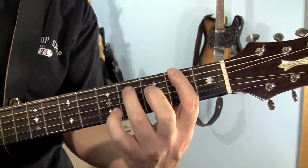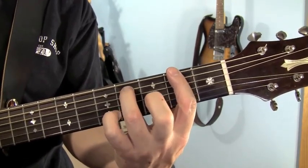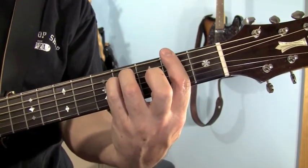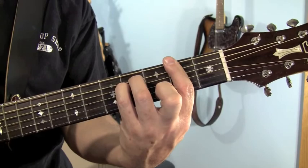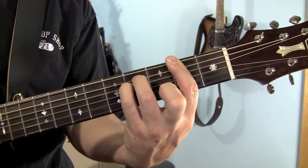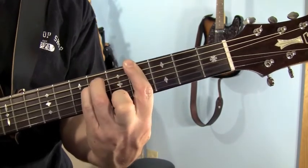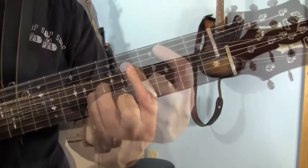Middle finger hangs. Ring finger plays the 5th string, 4th fret. Your pinky plays the 4th string, also on the 4th fret, all 6 strings. Now this is really cool. To go from the F sharp minor to the G sharp minor, you're just going to slide up 2 frets. Don't pick anything up. 2 ways to play the B7.